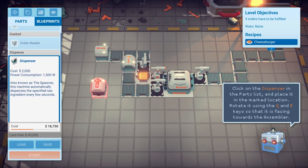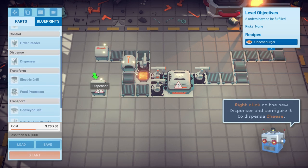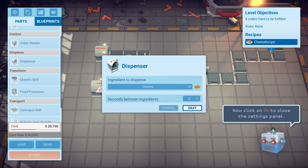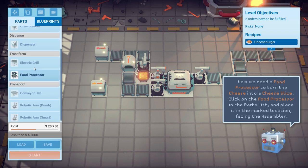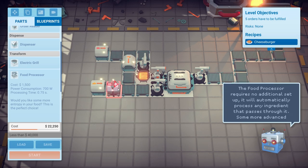Yeah, let's place the dispenser. Okay, it wants me to place it here. So let's go ahead and rotate it like that. Right click on the dispenser, and we want cheese. Yeah. Alrighty. But we're going to have to process it. We're going to turn it into a cheese slice. We're going to go through a food processor. Probably, yep, right there. Fantastic.